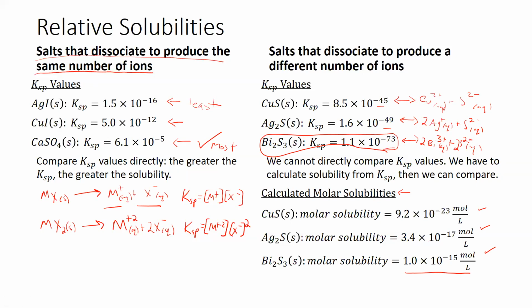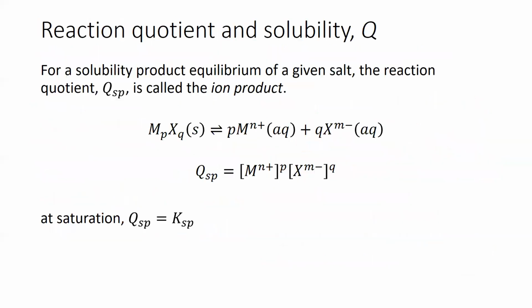And so when it comes to the comparisons of solubilities of different substances, you have to compare the actual molar solubility or the grams per 100 milliliters if you're really going to do it right. And that works well if you have the same number of ions, or rather two substances dissociate into the same number of ions, but it doesn't work well when those substances dissociate into different numbers of ions, okay? So that's a key thing to note here. The direct versus not so direct comparisons of solubility based on KSP values. Okay.